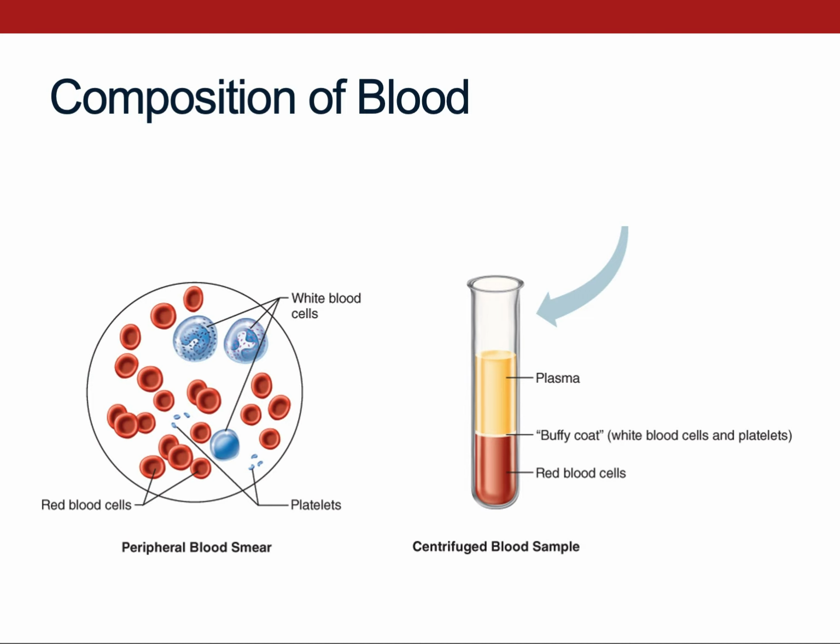When you look at the test tube on the right, this test tube would have been put in a centrifuge, which is a machine that spins it around so that the heavier elements go towards the bottom. And so there you can see the red blood cells, the plasma, and then the tiny little layer of what they call a buffy coat, which is white blood cells and platelets. The red blood cells make up most of that 45%. The percentage of red blood cells in your blood is called your hematocrit, and that's a number that people will look at specifically with anemia and with your ability to carry oxygen.